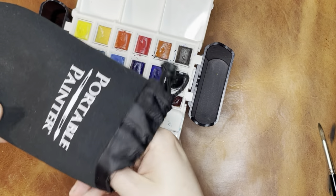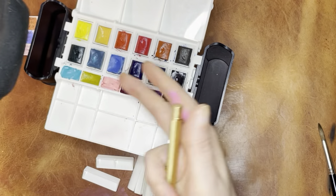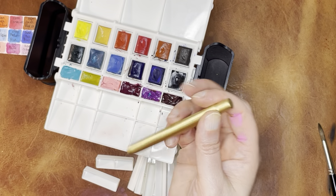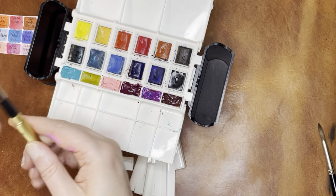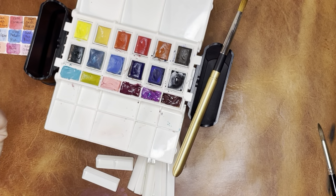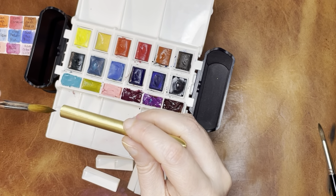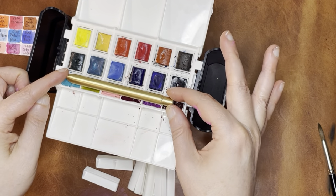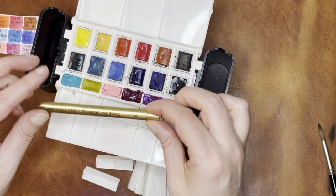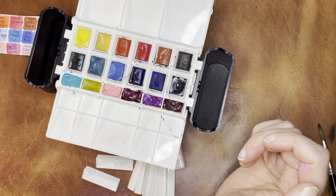I do have a portable brush — here's the little bag for the Portable Painter. I think this is actually an add-on, but I may have bought it as part of a set. It keeps it nice and cozy and it is cushioned, just in case you don't want it to get dinged around too much. This is a portable brush, number eight from Case for Making in San Francisco. It's a synthetic, but as you can see, you can put that brush right there — super nice. And if you don't have the new custom pans, this would fit almost perfectly into that slot there. But I can just put it into the little bag or have a separate little case for my watercolor brushes.